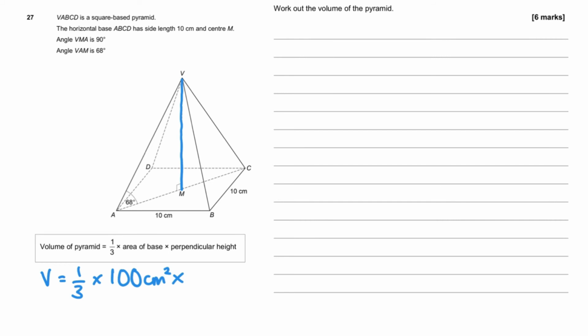So looking at our angle of 68 degrees, we want to find the line that's opposite it, and we're going to have to try and find the length that's adjacent to it so that we're able to use a ratio to help us. So we need to find a new triangle so that we can find the length of the line AM. If I draw out a new triangle here, we're going to look at the triangle ABC, because we've got 10 centimetres on this side, and we know that we've got 10 centimetres on this side, and AM is going to be half of this length here. So we need to use some Pythagoras.